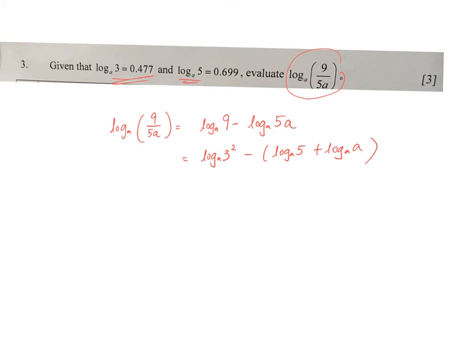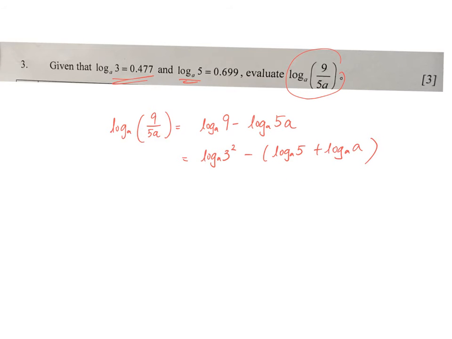A lot of you, during the marking of the assignment, I realized that you didn't put the plus here. When you put the plus, you forgot to put a bracket. So in the end, this was a plus instead of an actual minus, because if you remember, this is the one that's being expanded into this. So there must be a bracket.